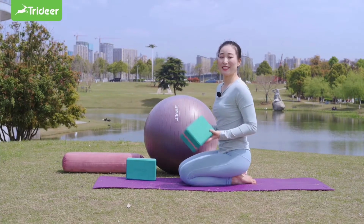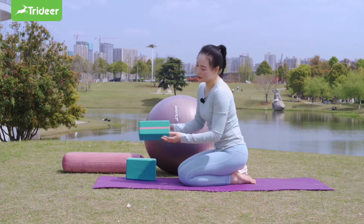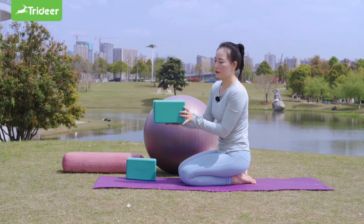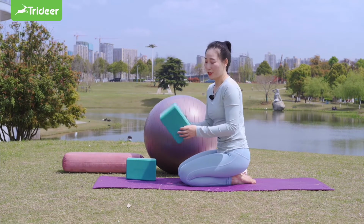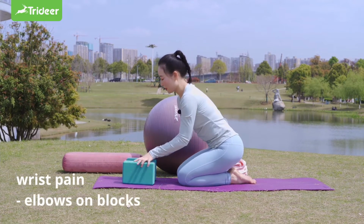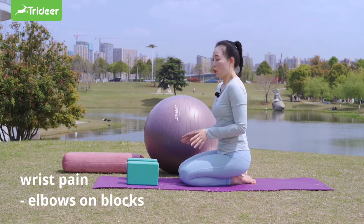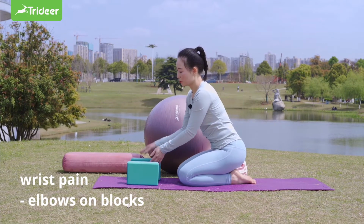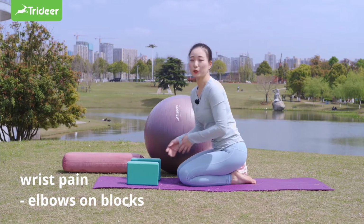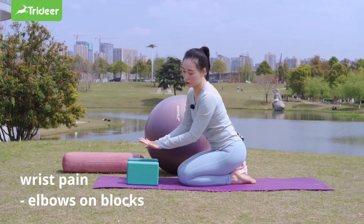So as you can see, each yoga block actually has 3 different heights. This is the first height. This is the second height, and this is the third or the highest height. So usually, if you are in cat and cow and if you have wrist pain, we choose the second height. Or you can even use 4 blocks, with 2 blocks together, to support you at the second height. So for me, I have 1 pair of blocks, which are 2 blocks. I'm going to just use these 2.